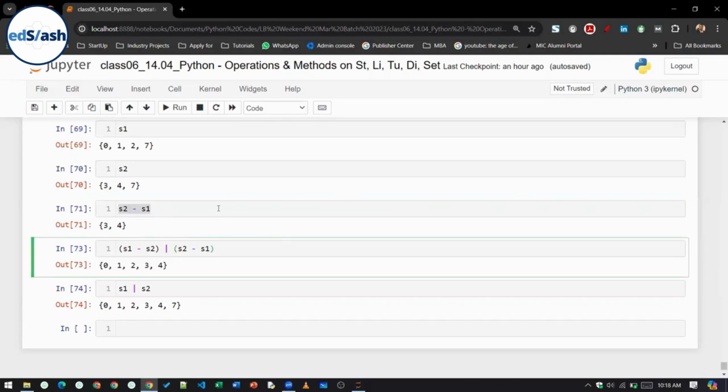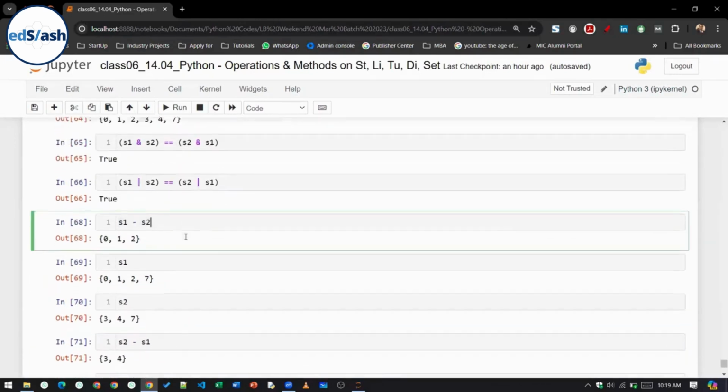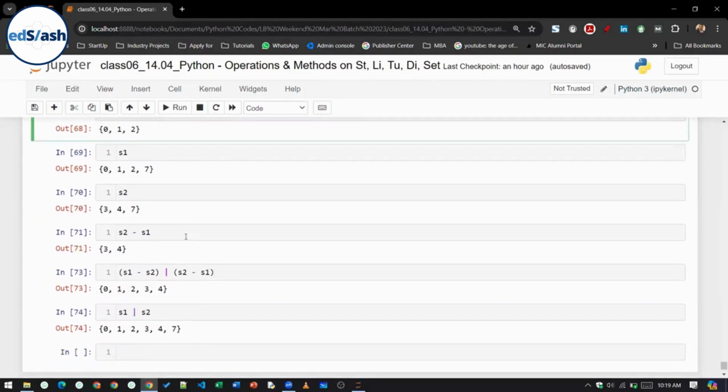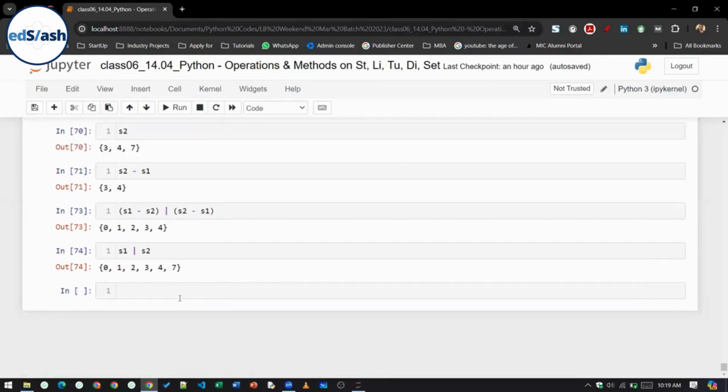Comparative study tabulation. There is no table available, Senthil, but I will do one thing. Just drop a message, I will make one and I will share. I don't have any tabulation right now. Sets are basically used when we want to combine multiple sets. They're majorly used when we want to work on union, intersection, or difference. That is the primary use of sets. I will work on some questions in a while, so you'll get to understand.